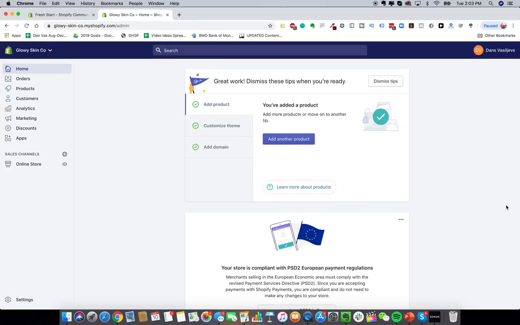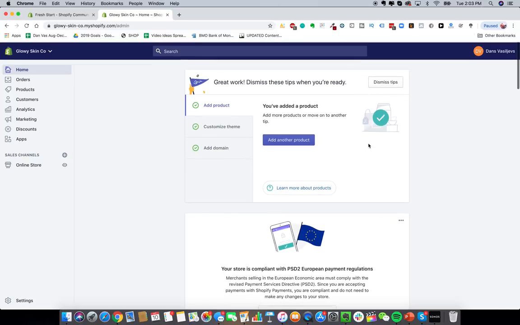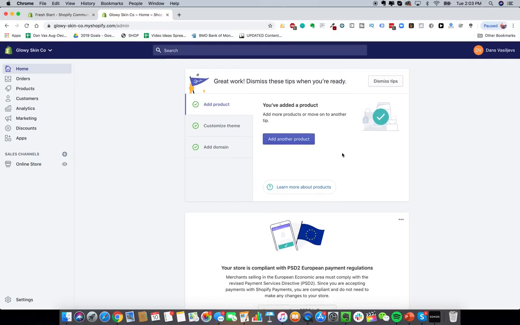All right, so now we're in our new Shopify store, and this is called the dashboard. So this is what it will look like. Once you start making sales, you'll see that there's going to be a lot of new things that pop up, like how much money you're making, and you can do a breakdown of every single day, every single month, and you can see things like your conversion rate and all that kind of stuff. So for now, it's pretty basic. We don't have a lot of stuff here, and it's telling you to add a product, add a theme, add a domain. So the first thing we're going to do is add a theme.